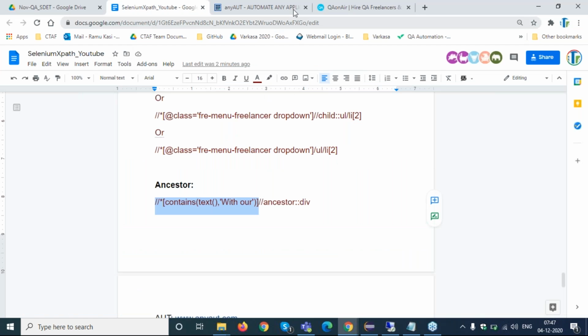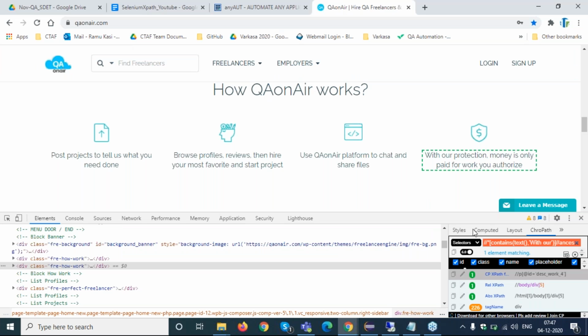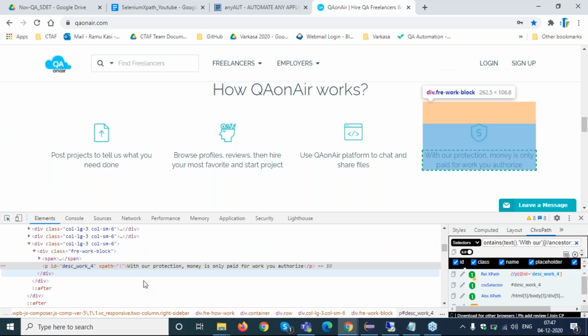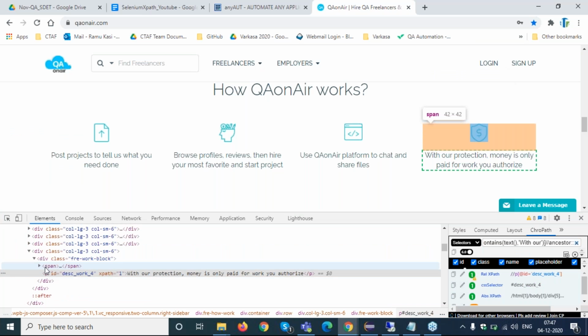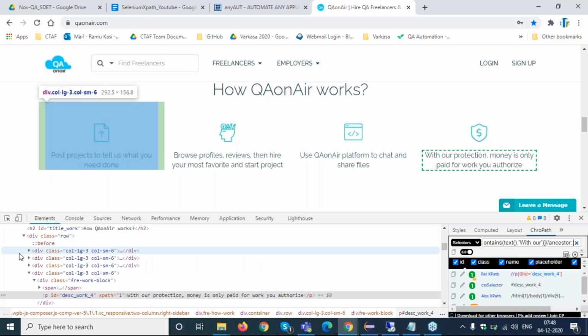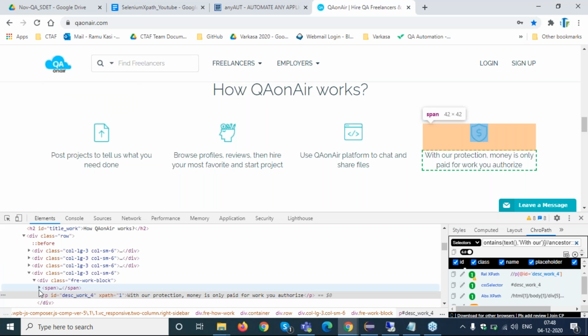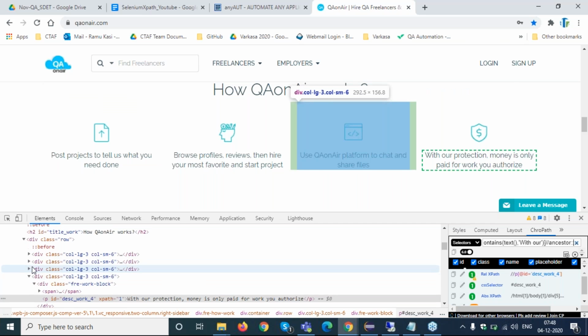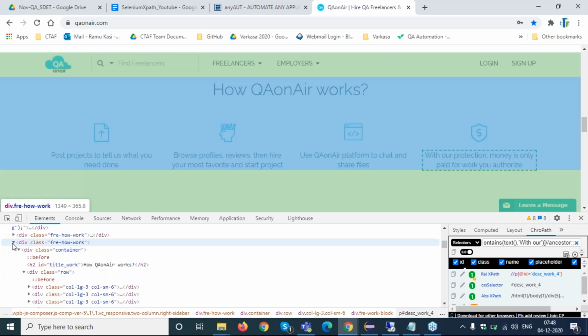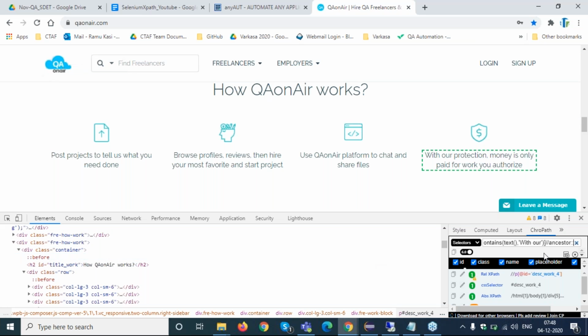All the ancestor tags are of div, I believe. Let me spy the element and show you. For this p element, all the ancestors are of type div class. There are so many parents. There's a div, and on top of this one more div, and on top of that one more div. So I'm saying for this child, get me all the ancestors, and there are 10 matches.